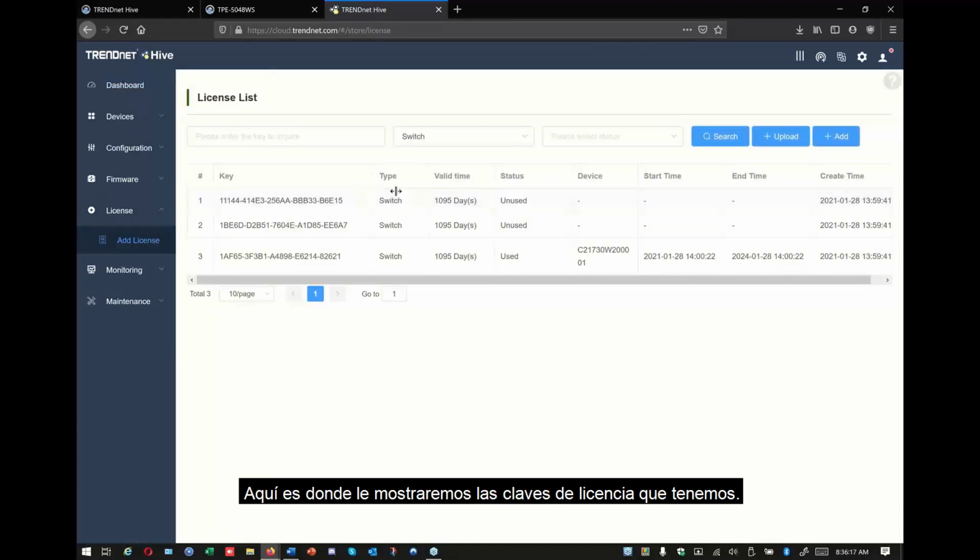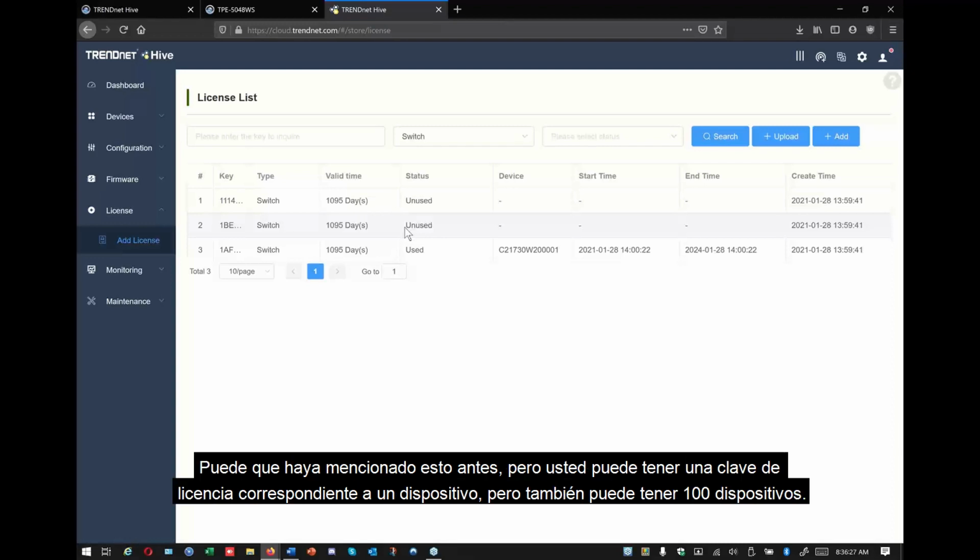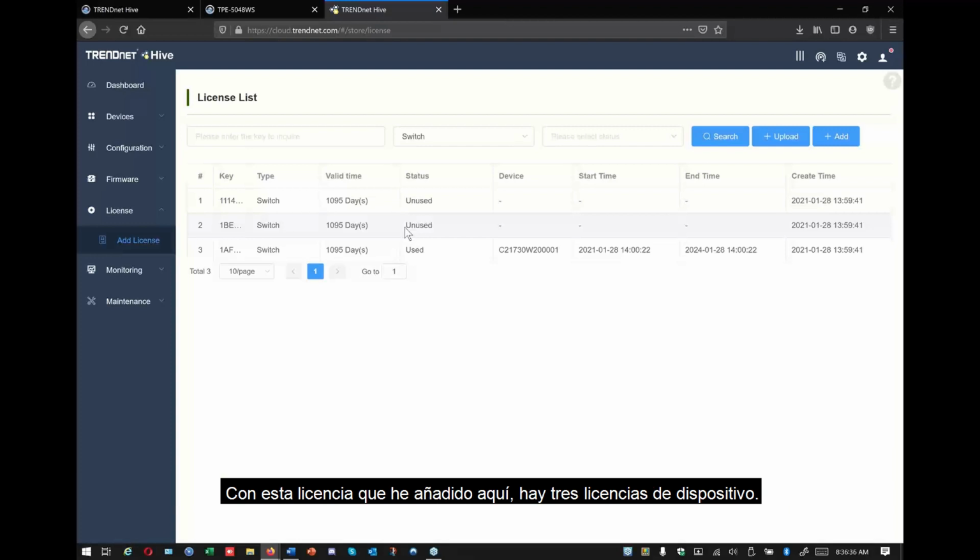So this is where we will show you the license keys that we have, and how many licenses were part of that key. I might have mentioned this before, but one license key can have one device, but it can also have 100 devices. With this particular license that I added here, there were 3 device licenses.